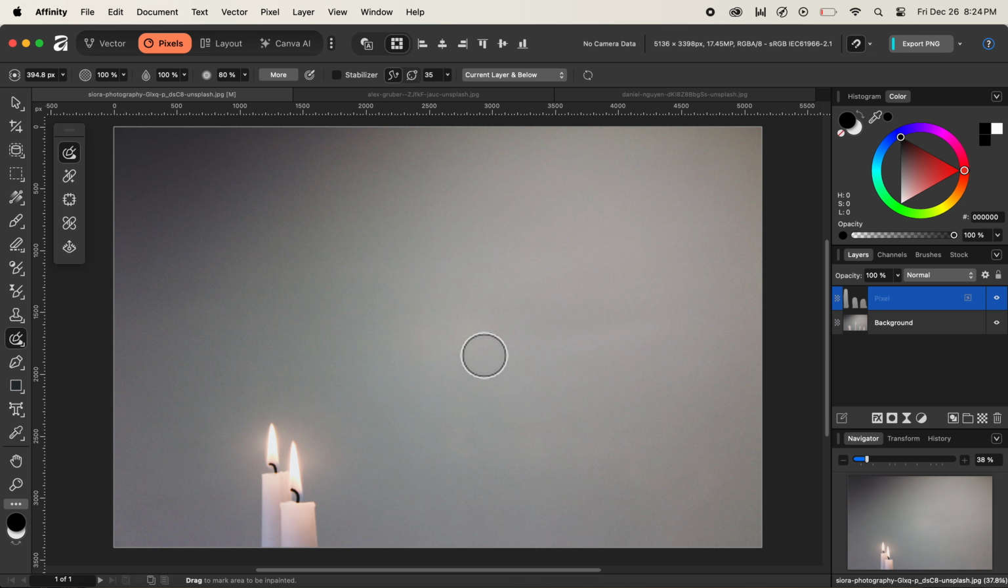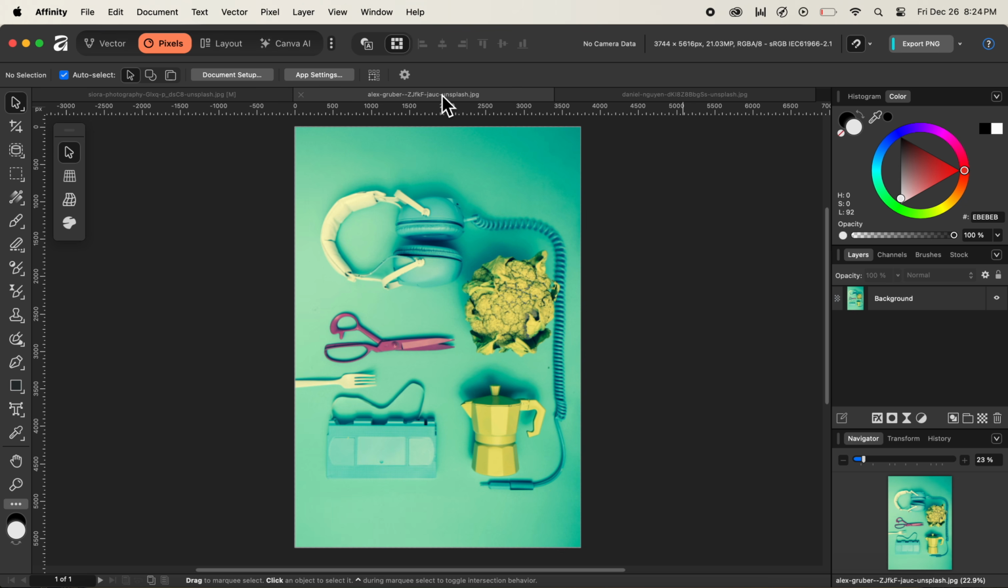So for example, you can see that we have a persistent background right here. So because of this reason, we are not getting any kind of issue in our image when removing an object from it. So now let's move on to our next image. So in the next image, you can see that we have different objects in the table, and with the different objects, the background is also having a persistent color.